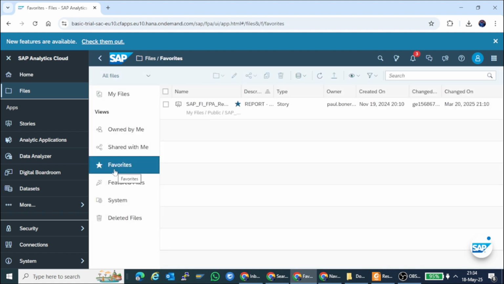The next thing is favorite. All the stories, either it is an analytic application, which are listed on the favorites will be shown here like this. Now the SAP FI report is my favorite story, so I added it into my favorites, so it will automatically show in this option favorite.